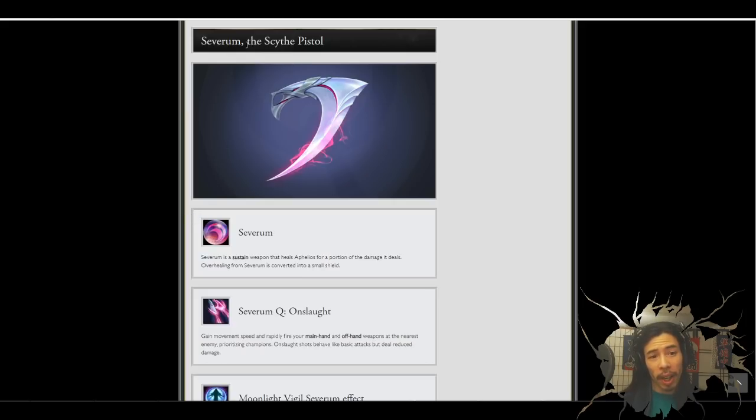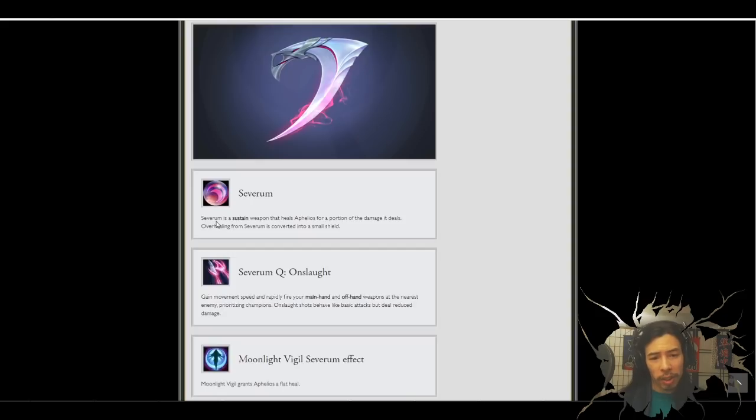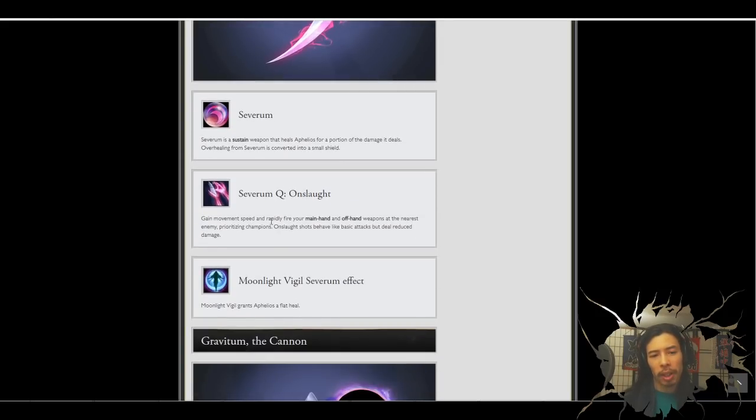But anyway, next we have Severum, the Scythe Pistol. Severum is a sustained weapon that heals Alphelios for a portion of the damage it deals. Overhealing from Severum is converted into a small shield. So this is probably the thing you want to swap to in lane, and then you shoot some minions and you get some health back. I don't know the actual champion PvP utility of it. It all depends on the numbers, which I can't obviously comment on.